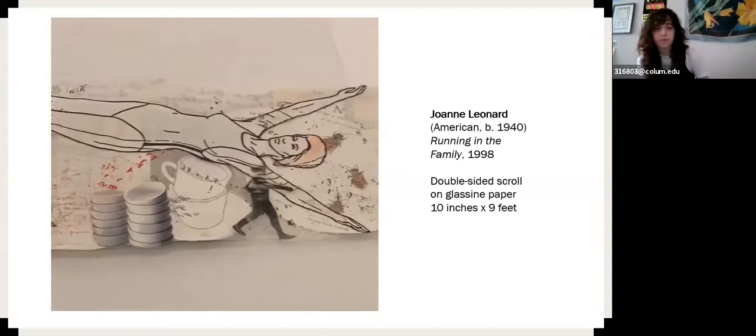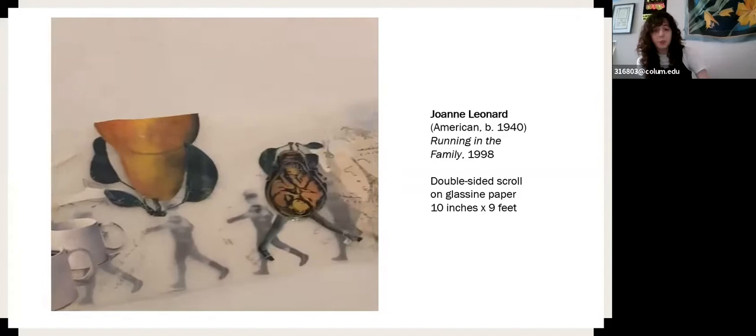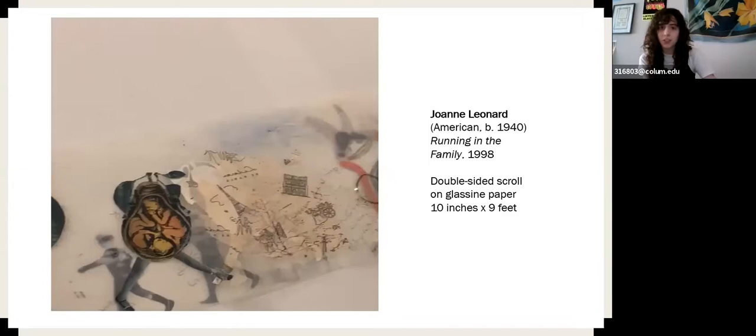A lot of everyday objects. Really beautiful stuff. My supervisors this past year, Karen Irvine and Kristen Taylor, were lucky enough to drive up to Michigan, and they were able to meet Joanne, which was really special. The museum has quite a few of her works. There's a lot of collage work that she's done, with similar themes.